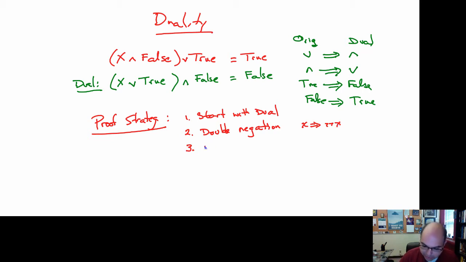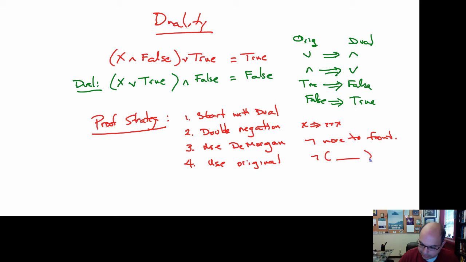Now our third step will be to use De Morgan's law. What that will do is move the not to the front. And then we'll use the original theorem. So here's the idea. We'll have something like this, and then we'll use the original theorem there to convert it into whatever the right-hand side is supposed to be. And then when we're done with that, we have a negation on that, so we'll use De Morgan's law again. And then finally double negation to get everything back. So this general strategy is actually going to work pretty well for most of these dual theorems. So let's give that a shot.